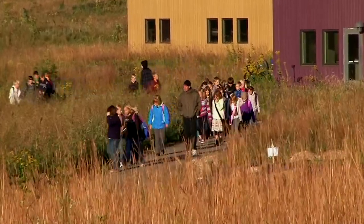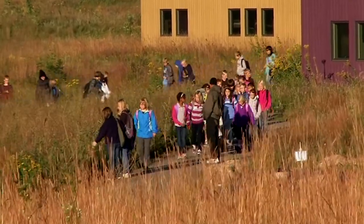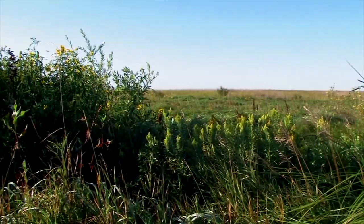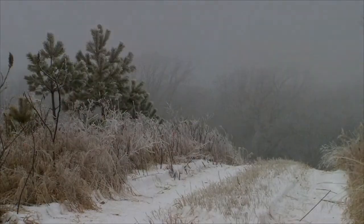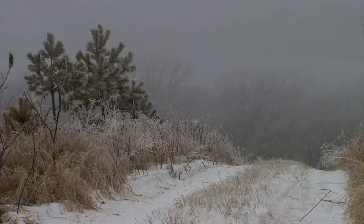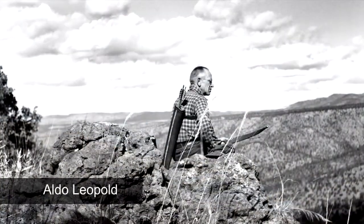First of all, we say there is no such thing as bad weather, just bad clothing, and we go outside every day. This is a really neat thing to think about for today. If it was like this, everyone would say, let's go outside and investigate. When it gets to be 30 below zero, that's when the discipline comes in, as far as going outside and still looking at the world through the eyes of a naturalist.